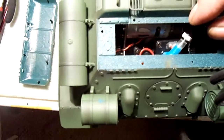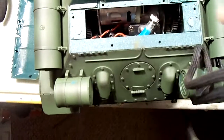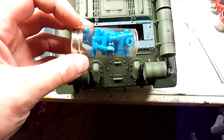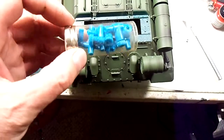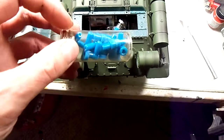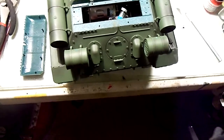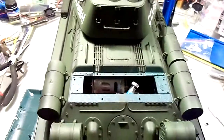Of course you'll have to take the whole top up to get at the smoke unit, but all that is is a T from a fish tank. You can get this kind of stuff at like Kmart — I've got a whole little jar of them. There are just different Ts and elbows for fish tank air filter systems, and the tubing happens to be a really good fit for these tanks.